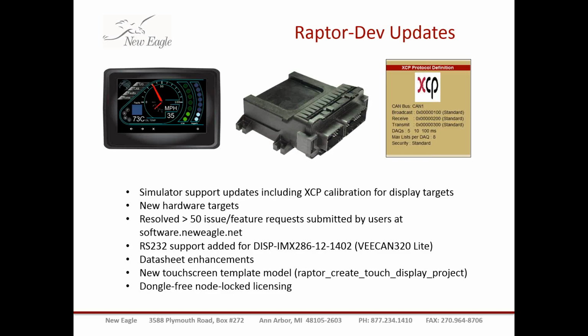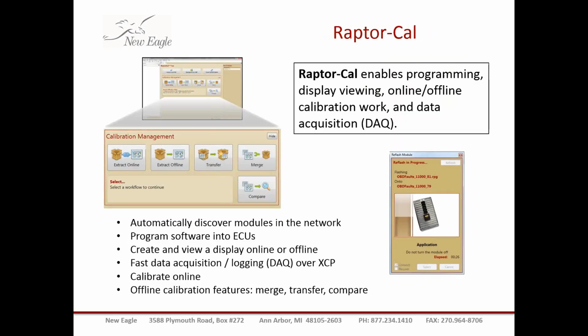And a recent feature, we've gone to node lock licensing, so we have the ability to use dongles and also to use node lock licensing. You'll see that on many of our products. We've gotten a lot of feedback that node lock licensing, not having to carry around the USB dongle, is a big advantage.